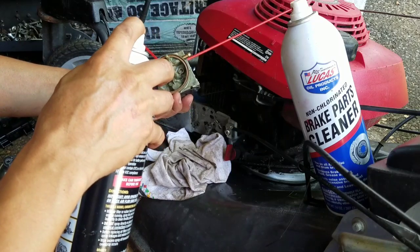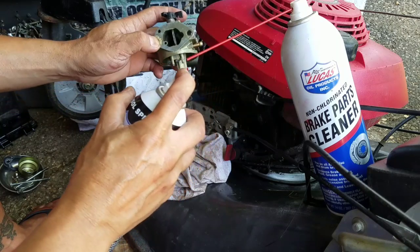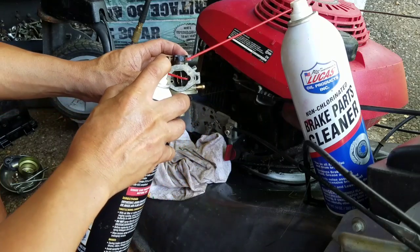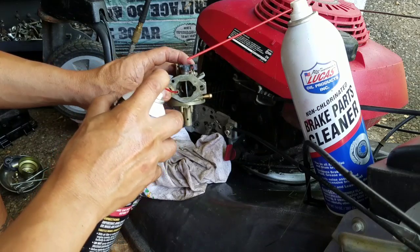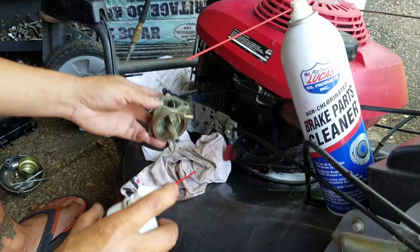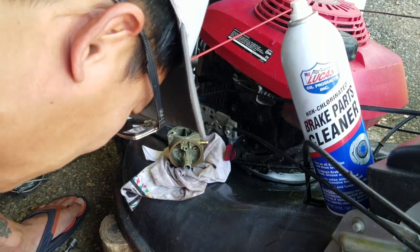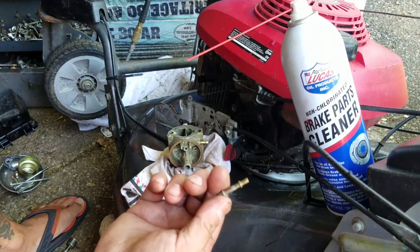No, I don't see the stream coming out the other end, which you should. There we go. I see it. Spray it into this hole. Boom. To this hole. And by the way, this stream is so strong, too. Ooh, look at... What was that? That's the other jet that popped out. Oh, my God. I almost forgot. You see how strong that stream is? That stream was so strong that it blew this jet out of the emulsion.